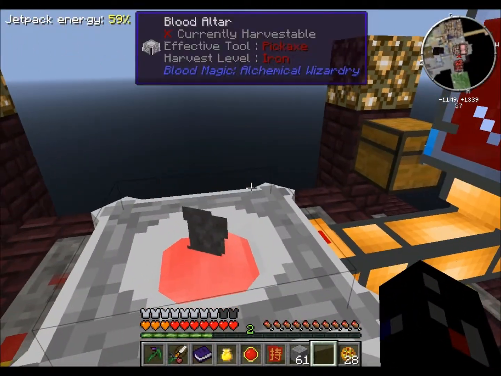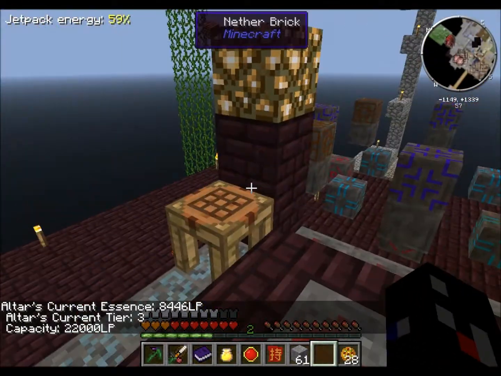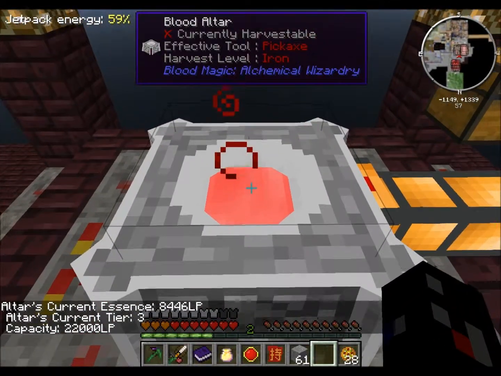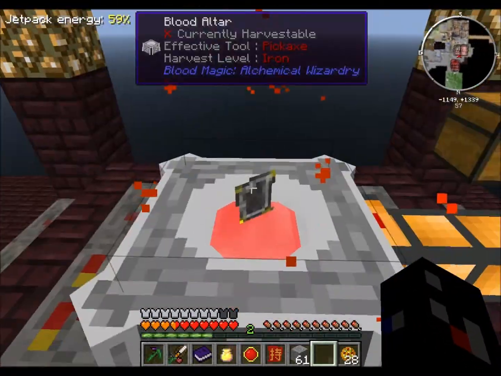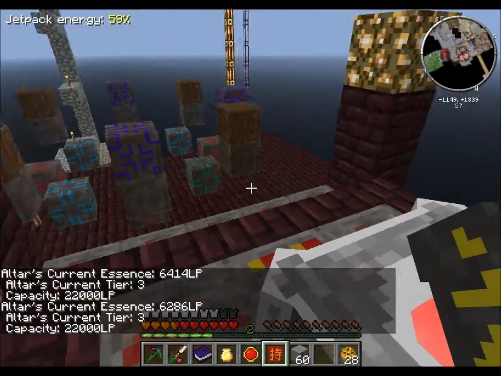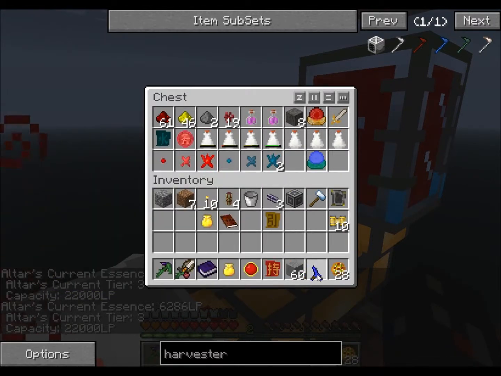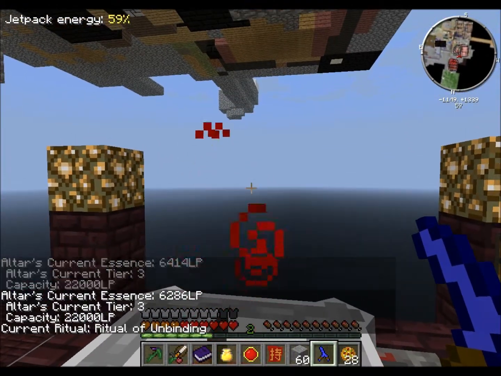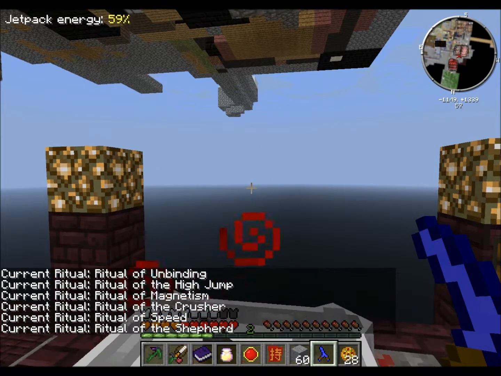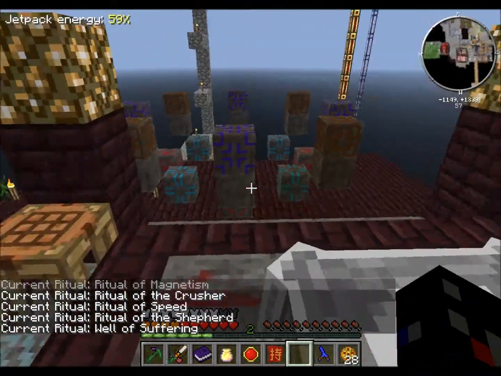I am hurt. Jetpack energy is getting a little low, but I think I'll be fine for now. I think I had enough to make 5 of these. Yeah, the 1,000 ritual stones is not going to happen anytime soon without some kind of automated blood protection. Which I think there's a ritual that can help me with that. Binding, unbinding, high jump, magnetism, crusher, speed, shepherd. I don't think it's shepherd. Suffering. There we go.